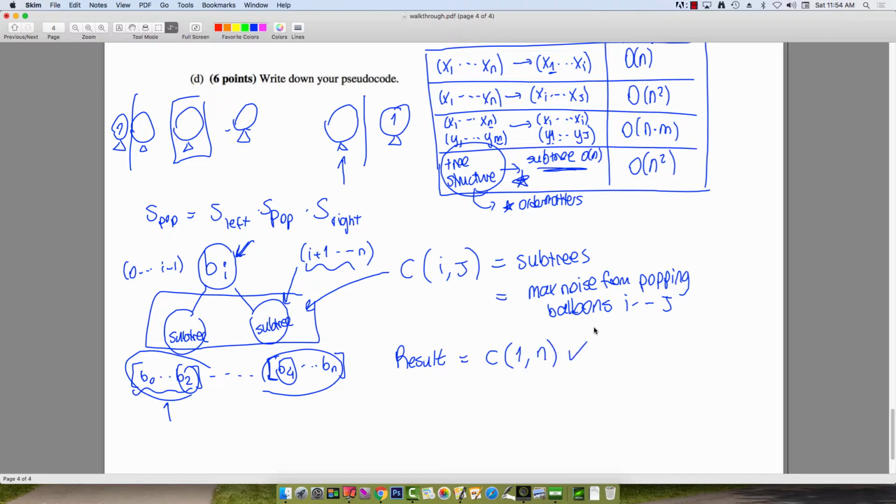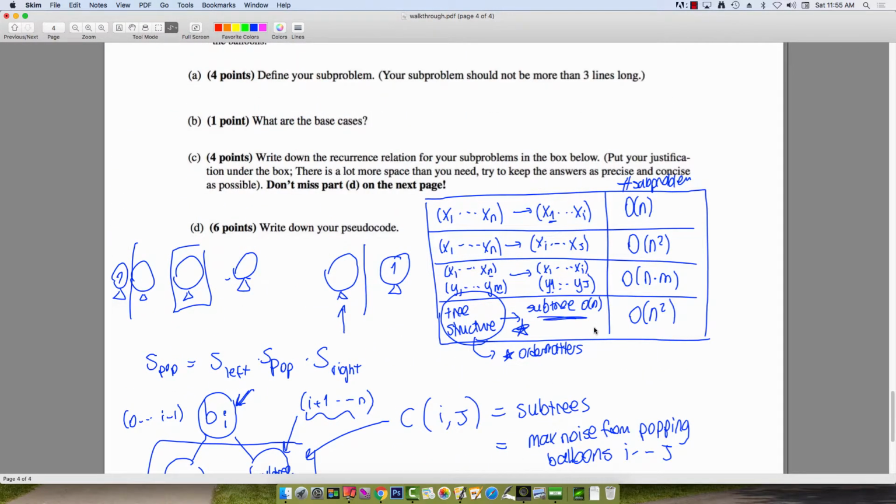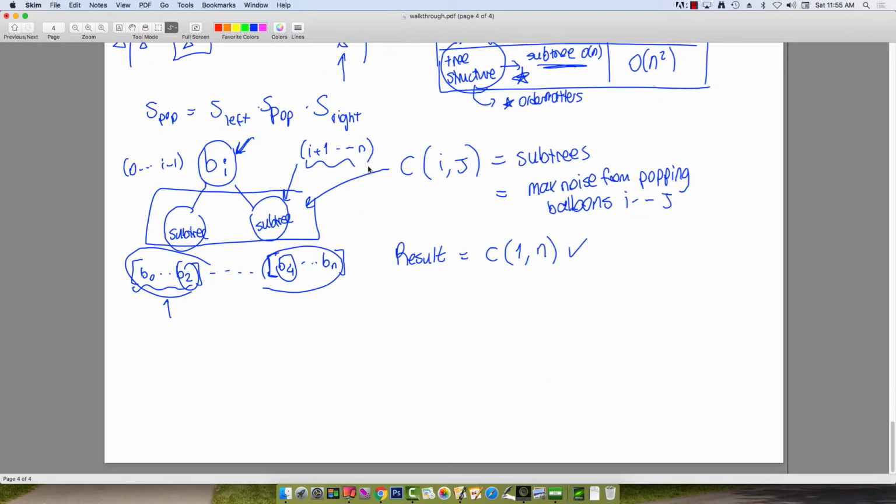So we can represent our bigger problem using the subproblem, which is nice, which is what's supposed to happen. So this was part A, this is our subproblem. I hope this didn't take more than 3 lines. And let's do the base case now, part B.